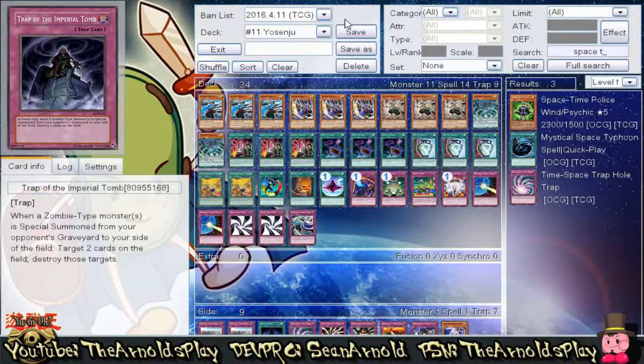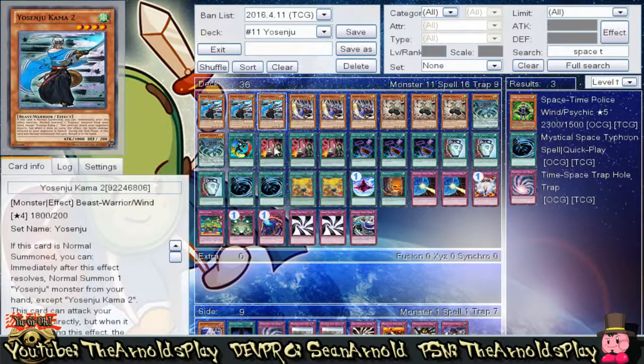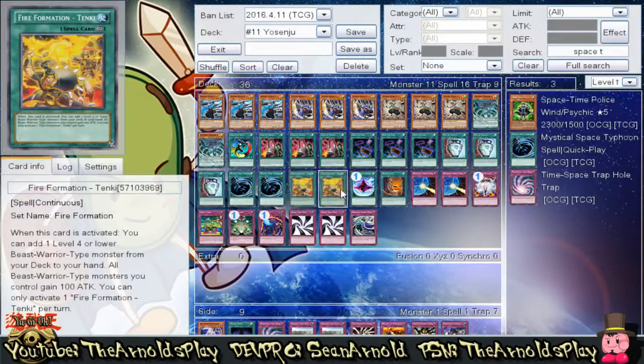I know a lot of people are going to say you should run TT or Twin Twister. If you want to run Twin Twister, go ahead. I never felt comfortable running Twin Twister because I don't like discarding my own cards. Not in a rank 4 deck, at least. If I had something that can plus really easily, then maybe. But not in this one. Mystic Space Typhoon. Maybe. The only thing I think about Twin Twister is that it can maybe get rid of my own cards if they're stuck on the field like Tenki. But if that's a really big problem, I don't think I should be running them.